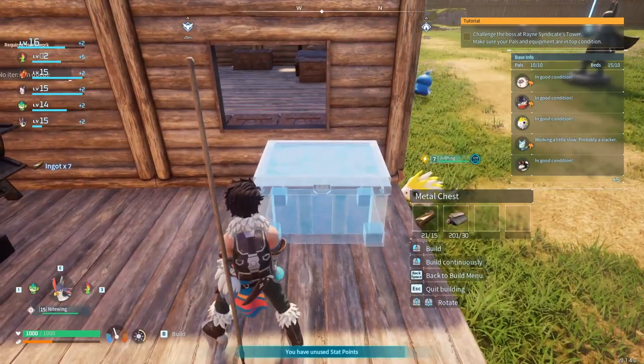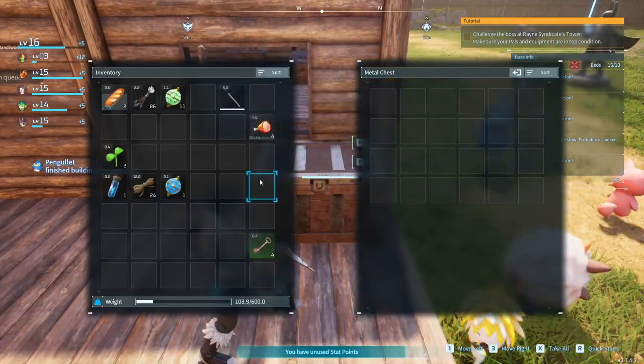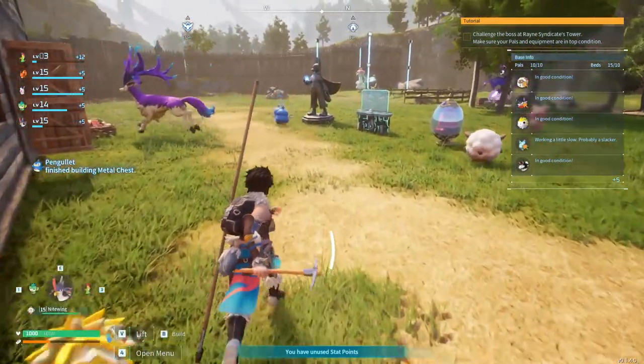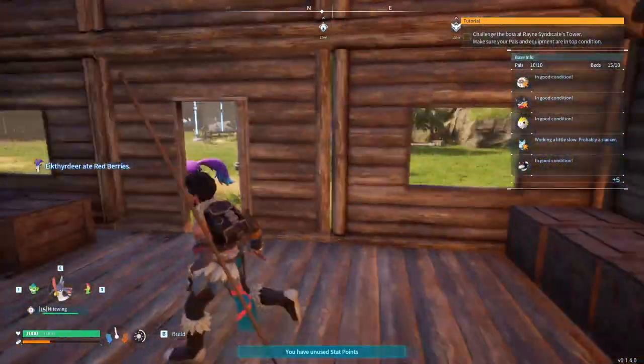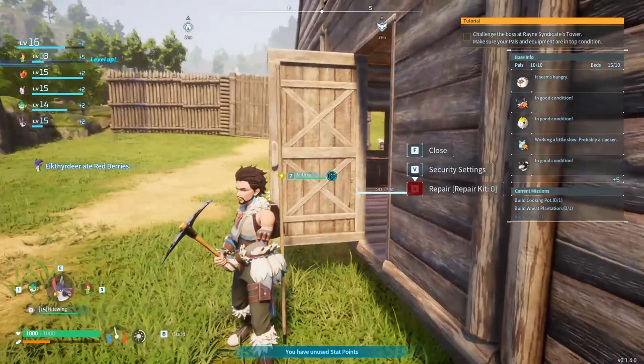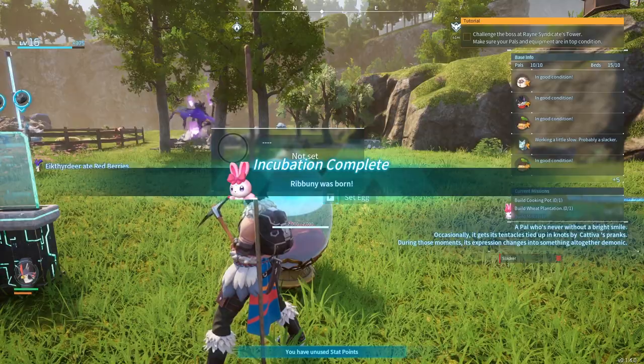Okay, let me build a large chest. Let's just build it out here. Yeah, much bigger. They are a lot better. I'll eventually swap these out as well, but for now, I think it's pretty good. They can just chill there. Common egg and... oh, right, bunny.